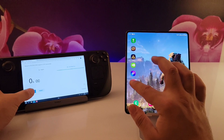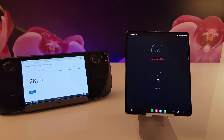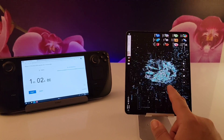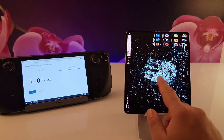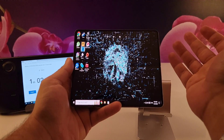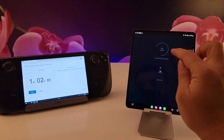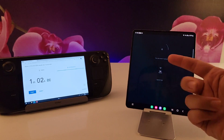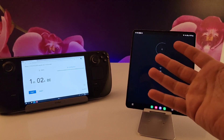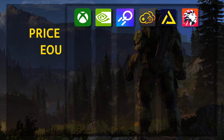Next we have Loudplay — sometimes this app is really good and sometimes it's not. The process to launch takes over a minute just to boot your own cloud PC, and you still have to run the game from there, so you're not even in the game yet. Sometimes the app also has a queue with 2 or 3 players ahead of you. So ease of access is not the best. Again, the Xbox Game Pass is the winner for this round, running games really fast in around 30 seconds.